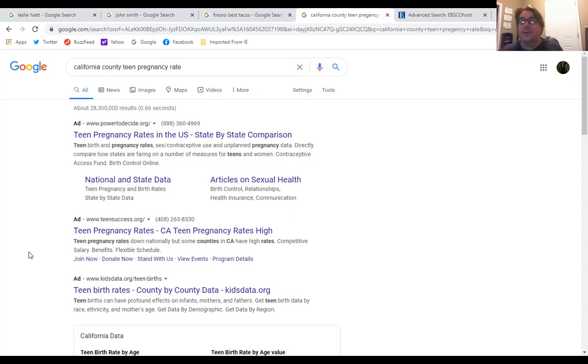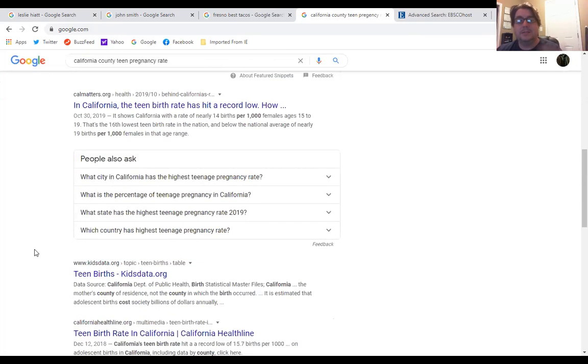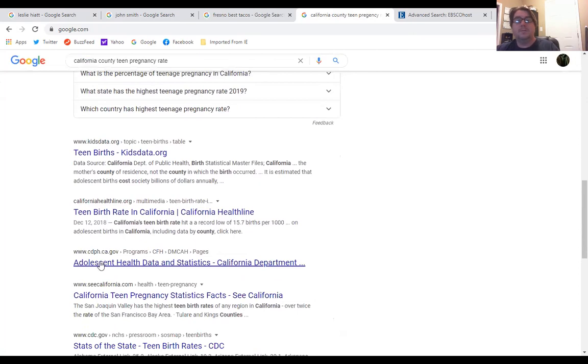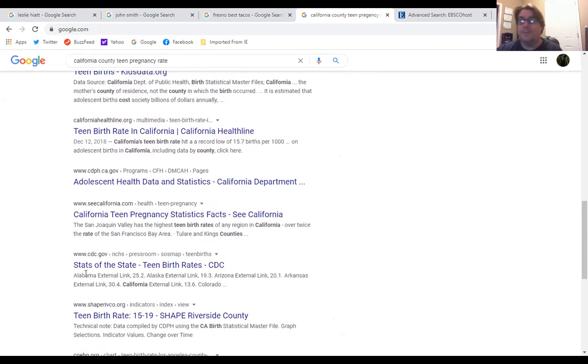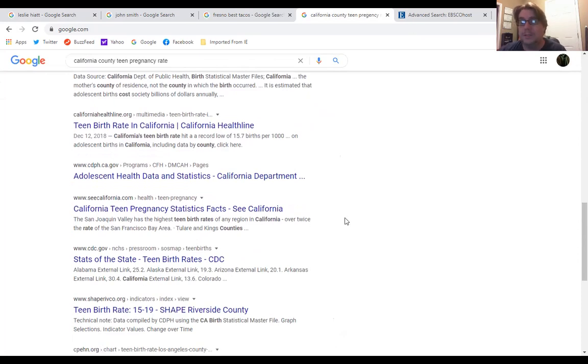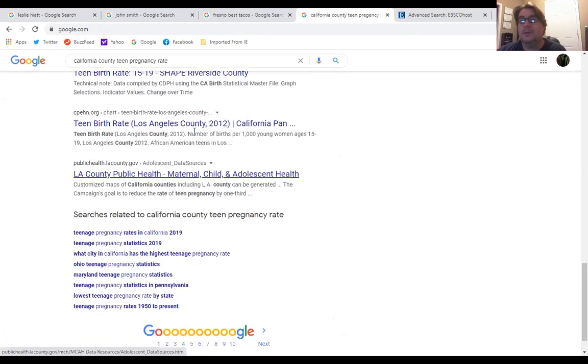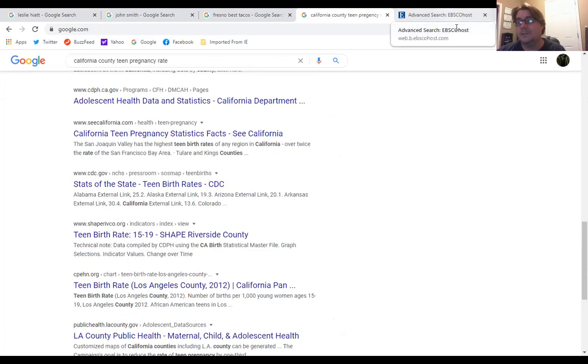The teenage pregnancy rates, California. I used county because I was looking up the county with the highest rate. It's usually Mariposa County, a mountain community off the Central Valley. But you can see here what kind of data they use and quote. And by doing that, you can see what data you want to quote. By the way, by doing these searches for your persuasion, you can look at solutions that you might want to quote for your solution section. A lot of these places have ideas on how to fix these issues.